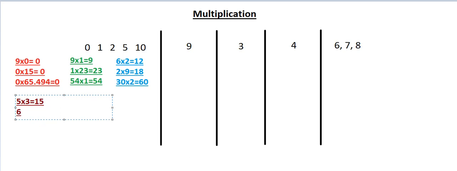Then let's say I'm doing 6 times 5. If you say the song, the sixth number, because I'm multiplying 5 with 6, is 30. Let's say I'm doing 4 times 5. If I say the song, the fourth number that I say is 20. And so this is how the trick for 5 works.